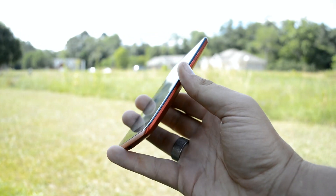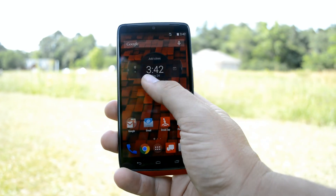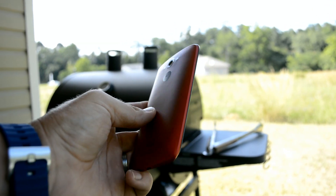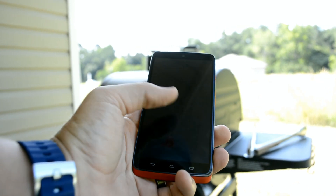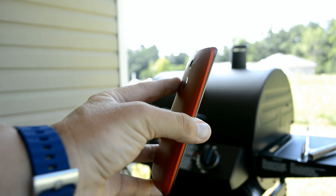The screen is actually really nice. I think it's a nice size — it's got some good one-handed use, but it also looks great as well. With the short time that I've had it, it's actually been really smooth. It's functioned really well, no hiccups at all, so it really flies through stuff, which is pretty impressive to me, and I really like the stock Android look to it.